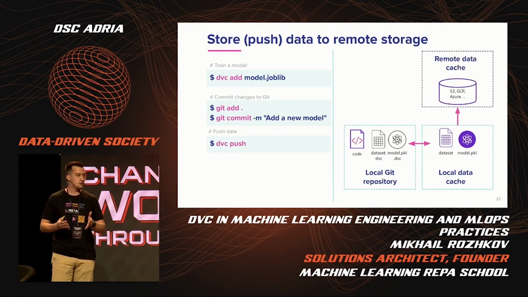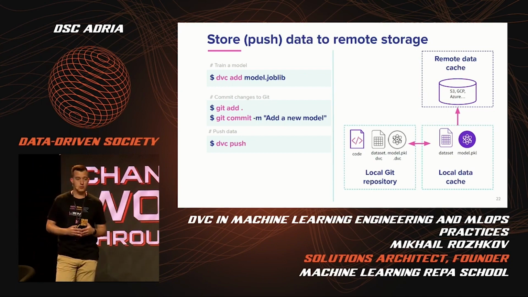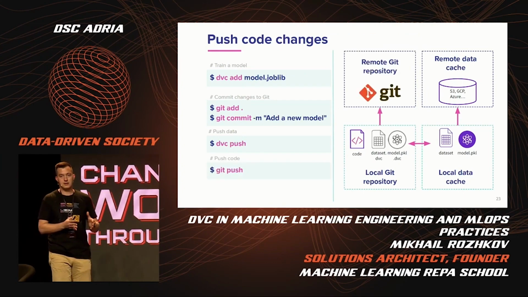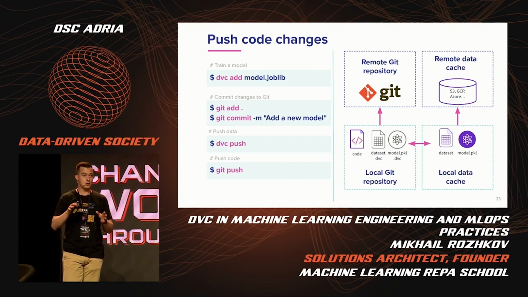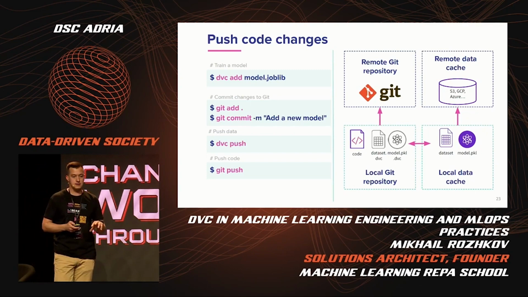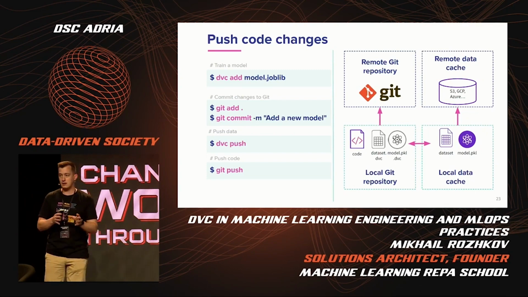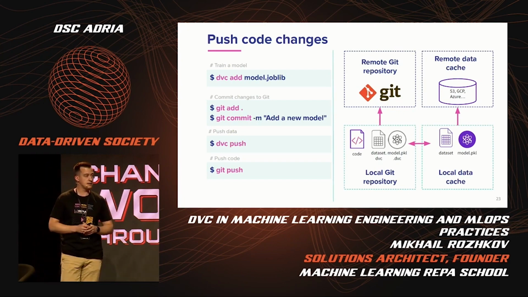It can push your data to the remote storage. It works with different clouds and with different protocols, with the clouds or with on-premise storages. So DVC pushes this data to the remote storage, and Git pushes the updates to your remote Git repository, like GitLab or GitHub. So it means that we store data in specialized data storage, and we keep only metadata in our Git repository. And this is how DVC is different from Git LFS. It keeps all these things differently.